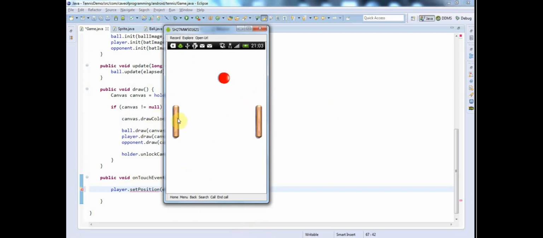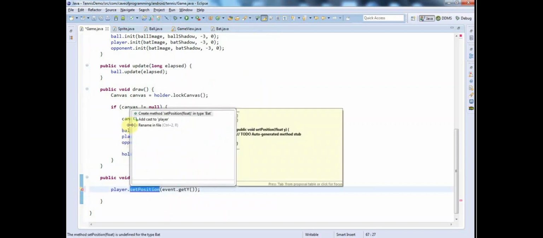You could, for example, check when the user touches the screen, check whether they've actually touched the bat, and if so, note where they touch the bat. Then if they move their finger, you could allow them to drag the bat via the point that they've actually touched. What I'm going to do is just move the center of the bat immediately to wherever they touched on the screen vertically, and not worry about making it nice.